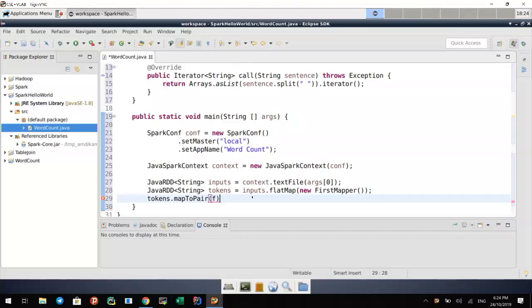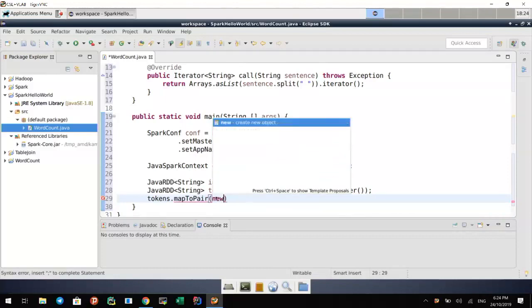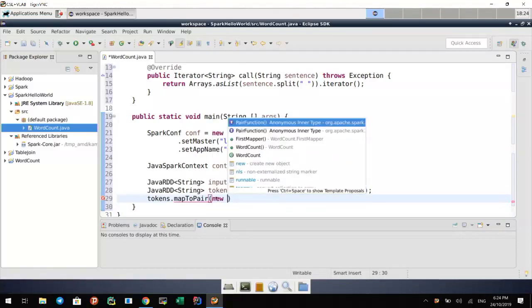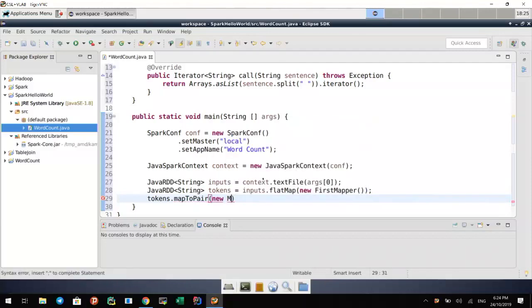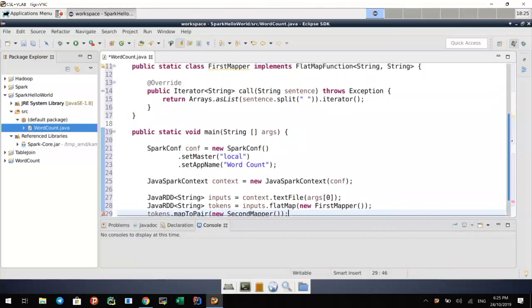That pair can be any kind of keys and values. So I will create a second mapper.